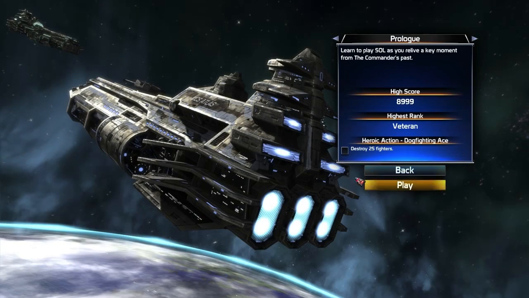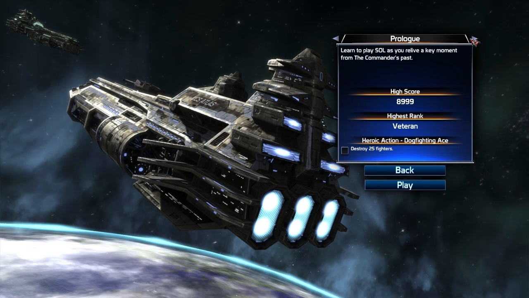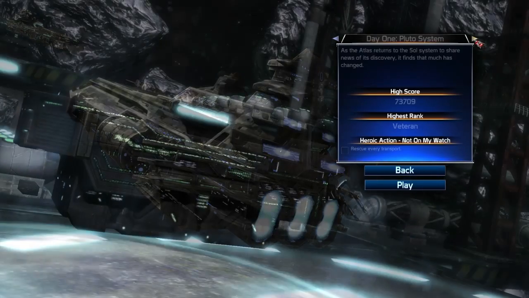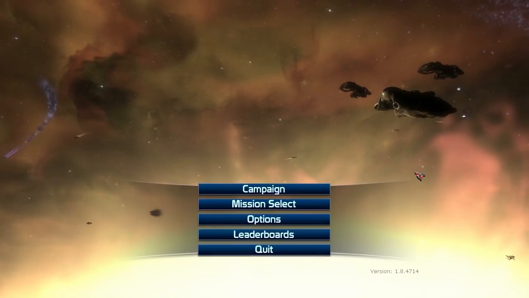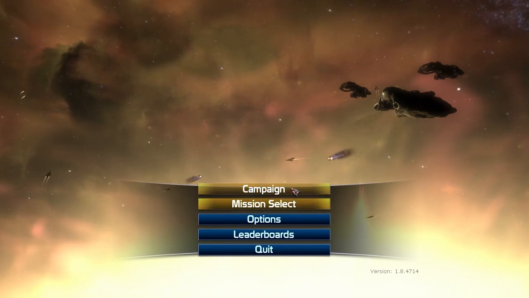There's a mission select screen right here, which will allow you to play the prologue and obviously day 1 as well, and this will just allow you to go back to any particular mission. There is a reason to do this, because each of these missions has something called a heroic action, and this is an optional objective which gives you double the upgrade points if you accomplish it. As far as I can tell, however, you don't know what the heroic action is until after you finish the mission. It doesn't tell you.